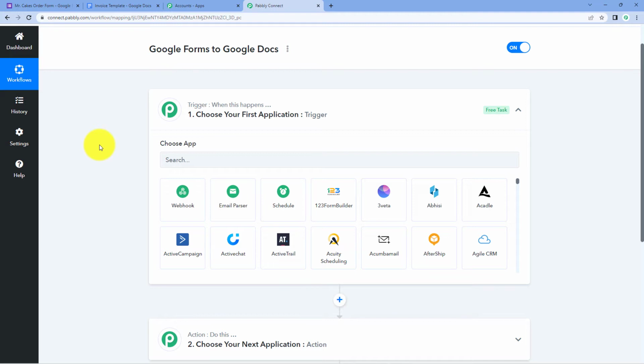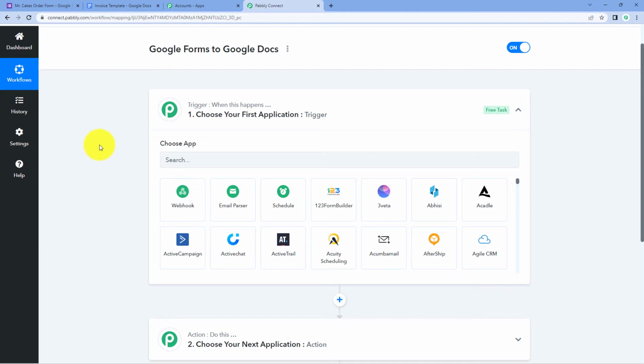So the idea here is first we have to get the details or the data of form submission from Google Forms in Pabbly Connect. Now suppose, guys, using Google Form, I have created an order form and I have shared that form with all of my clients and customers. So whenever a user wants to order some product from my business, just take the example of a cake business, like I own a cake business, and to receive orders from my customers, I have created a Google form. So the customer can enter their details, their requirement in that form and submit the form.